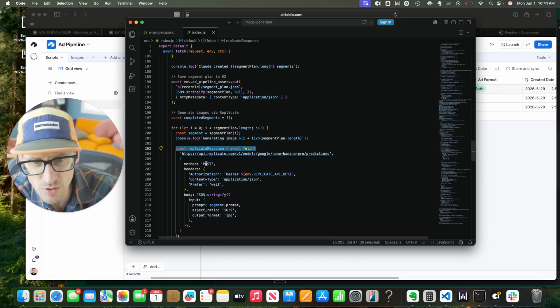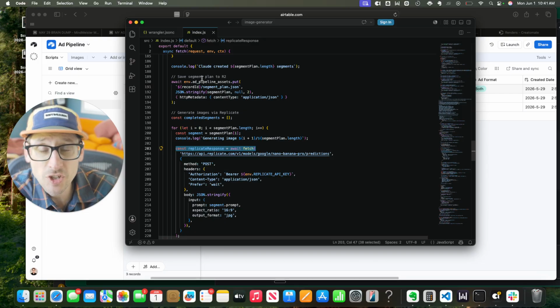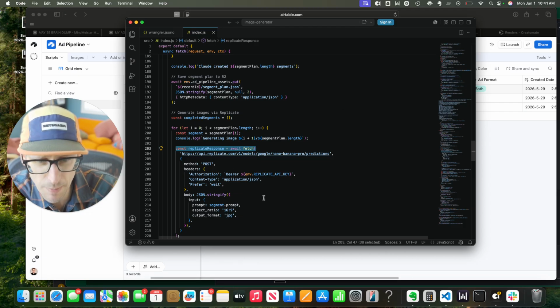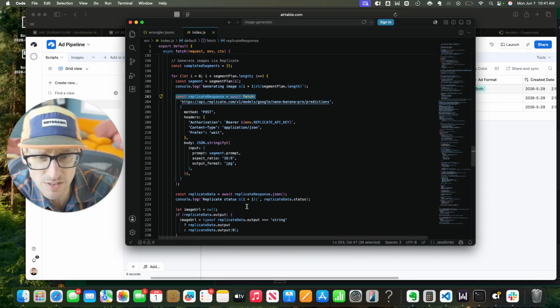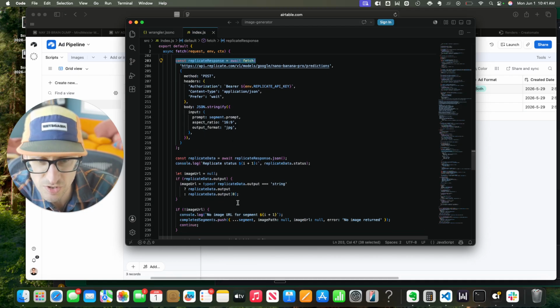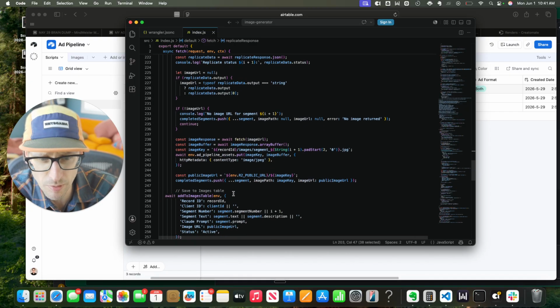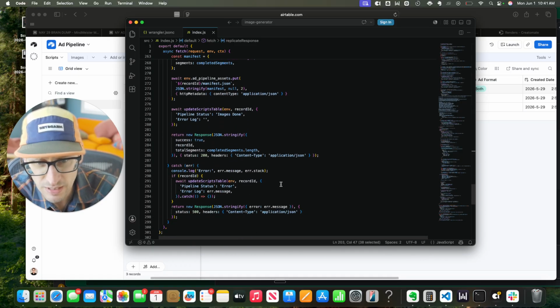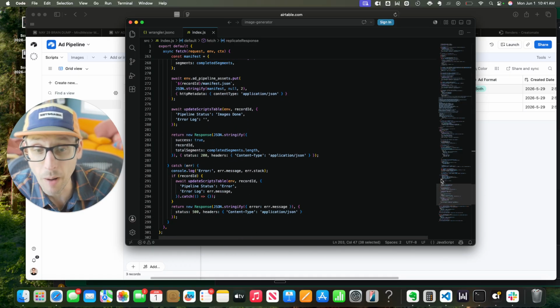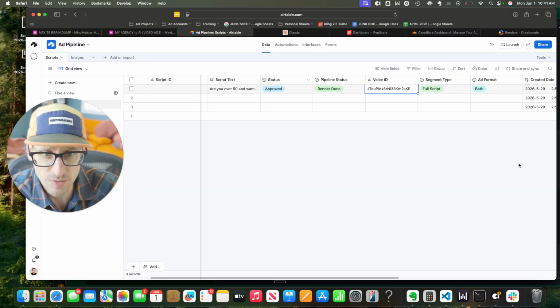And what we do is, for each image prompt that it makes for the script, we send it to Replicate, we produce the image in 16:9, it sends it back, it stores it, which I'll explain in a second where it's storing it, and goes to the next one. It does that until it runs out of prompts to do. The rest of this stuff, you probably don't even understand it, but you don't really need to know because it's more behind the scenes.